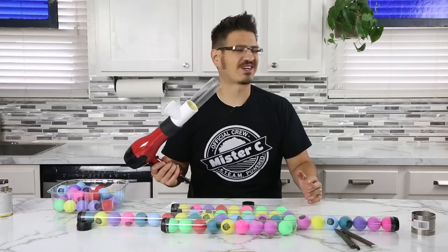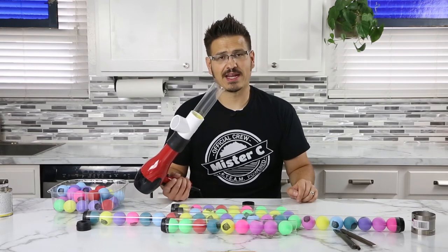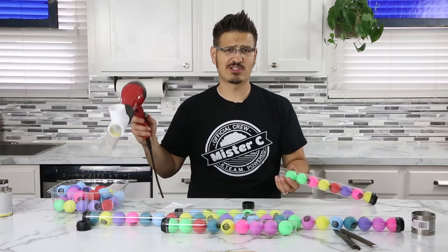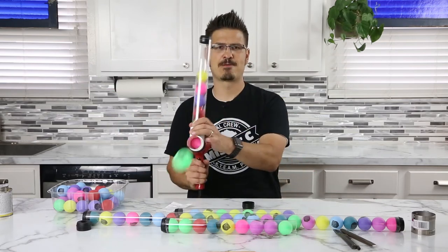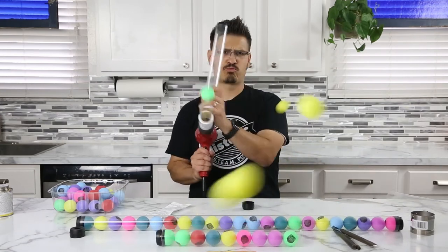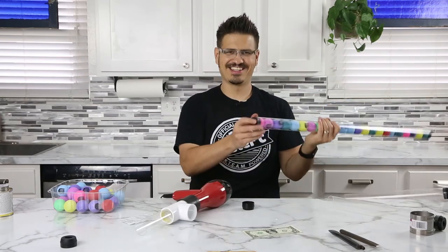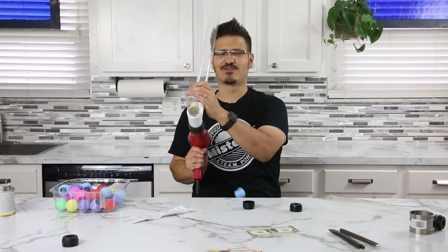So there you have it - what a quick and fun way to build a ping pong ball shooter or cannon at your house. For $17, you can have yourself a ping pong ball cannon that you can have fun at home with friends and family. Are you ready? I'm ready. First, let's do some hair. Now let's have some fun! Reload. Reload. Here's the big one. And the grand finale!